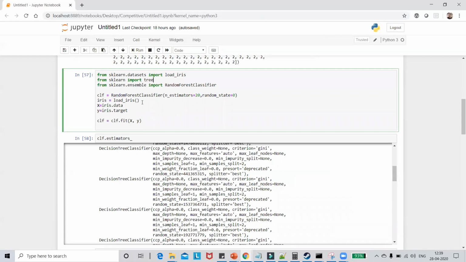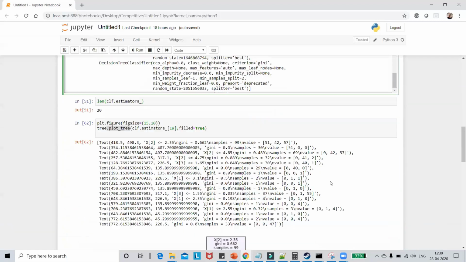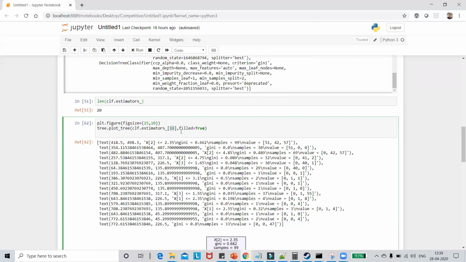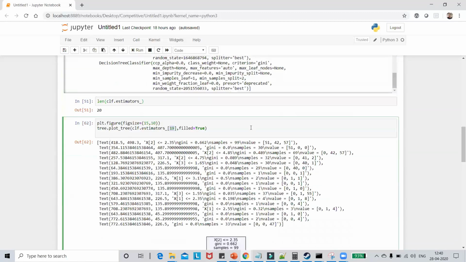Okay, just let me revise again. After taking this, I did the fit. Then by using .estimators_, I can see all the decision tree classifiers. Then, considering the index, I can plot these decision trees like this, which will be available over here. The code is like this. I want you all to try, guys. This time I'll not be giving this code on my GitHub.